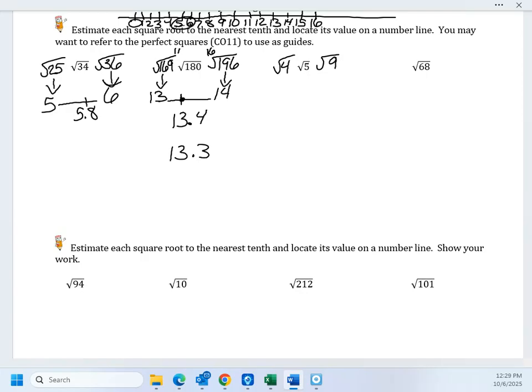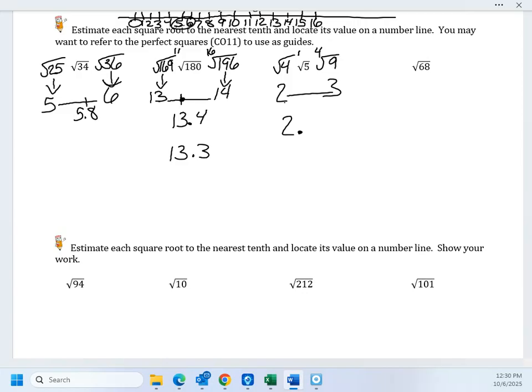So what is the square root of 4? Everyone. 2. And what is the square root of 9? 3. And I use that to make my number line. So my first number there is going to be my whole number in my answer. Now, what's my next step? Elliot, find out how far away they are from each other. 4 is only 1 away from 5. 5 is 4 away from 9.